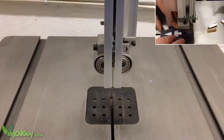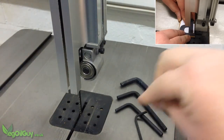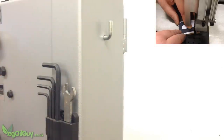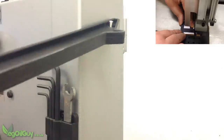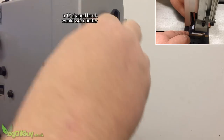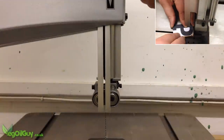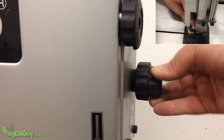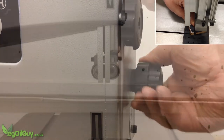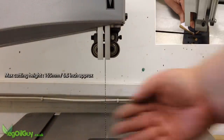The blade bearings are large and robust — adjusting these is nice and simple and well covered in the instructions. At the back of the machine there's a handy little storage area for the essential tools. There's also a hook for the push stick that doesn't quite work — a circular shaped hook would have worked much better. The blade guard mechanism is well controlled: the knob is 2-in-1, with a smaller part acting as a lock and the larger knob moving the guard, meaning the guard will stay exactly where you want it.